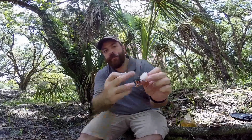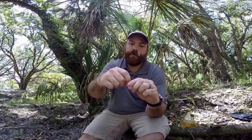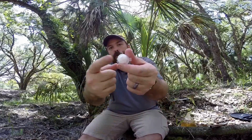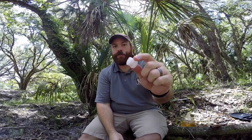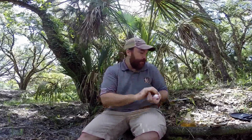You'll see there's some holes right there in the lid, and then also the bottom label off here, and you'll see in the bottom there are holes here as well. All right, holes in the bottom, holes in the top, filter in the middle. So you're going to use this actually as the mouthpiece to drink from the bag. So there's that. Let me show you how to connect this to the bag here real quick.